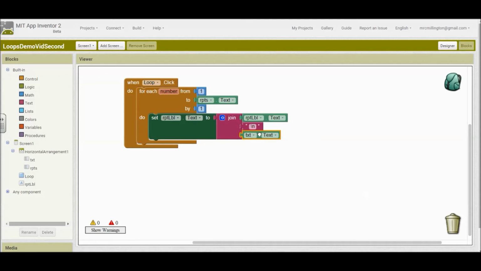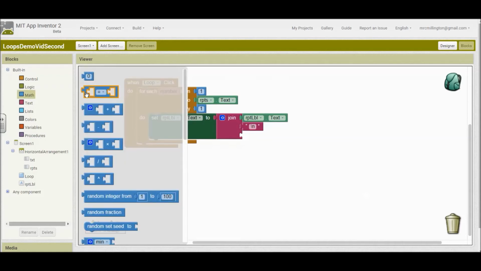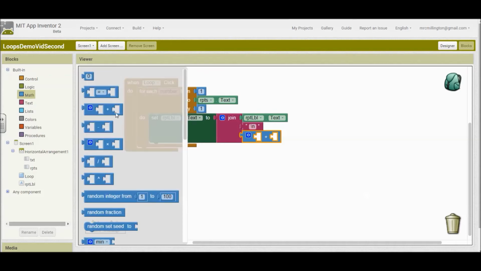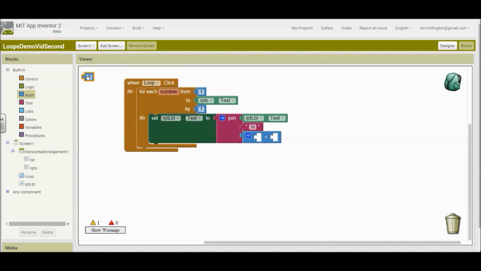So for a start, take text.txt and bin it. Don't need it, don't want it. Bye-bye, you're out of there. Now, we need to do some math, as Americans might say. So we go to plus, because we need to add the current number onto 100. So for a starter, we need 100. Where do I get 100 from? Easy, go to the top. Blue box with zero in, put it in there, and we type 100.